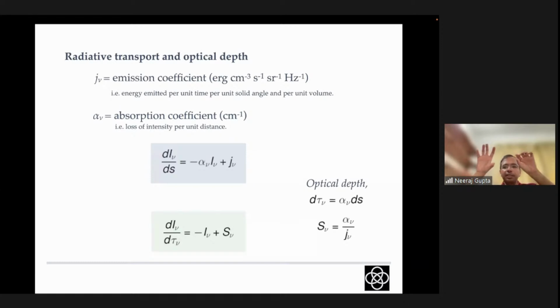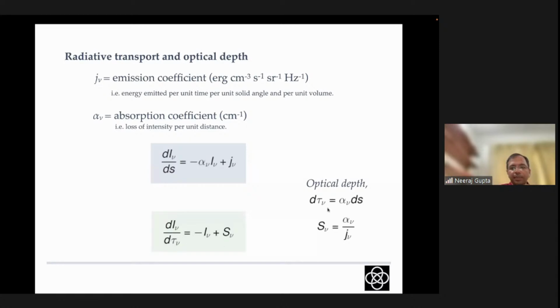Now there are two possibilities here. Some radiation may get added to it, which is represented by this second term in the differential equation, j nu, the emissivity of the cloud. And another thing that can happen is that a part of the incident radiation coming in will get absorbed. So there's this first term with a negative sign, right? dI nu by ds represents the change in specific intensity per unit path length. Again, I'm quite sure you have come across this many times, but this is the simple radiative transport that takes place. And I can write this in units of what is called the optical depth, right?